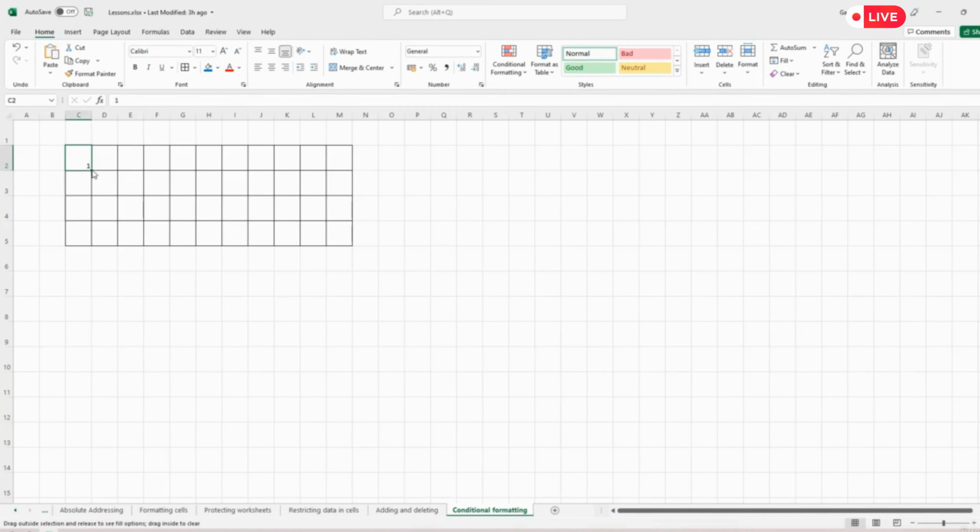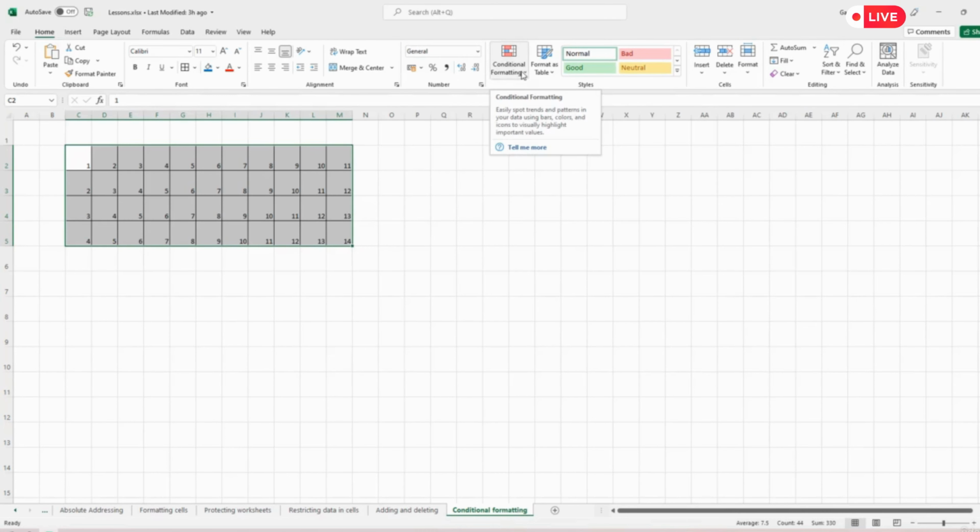Let's use the numbers. I'm just going to fill series that to there, so fill series, and then let's just take that down to there, fill series. So we've got those. Now let's suggest that we want to color all numbers between the numbers 5 and 10, just to get an idea of where they are. Well, I could go through individually coloring them, but another way of doing that is to use this tool here called the Conditional Formatting tool.